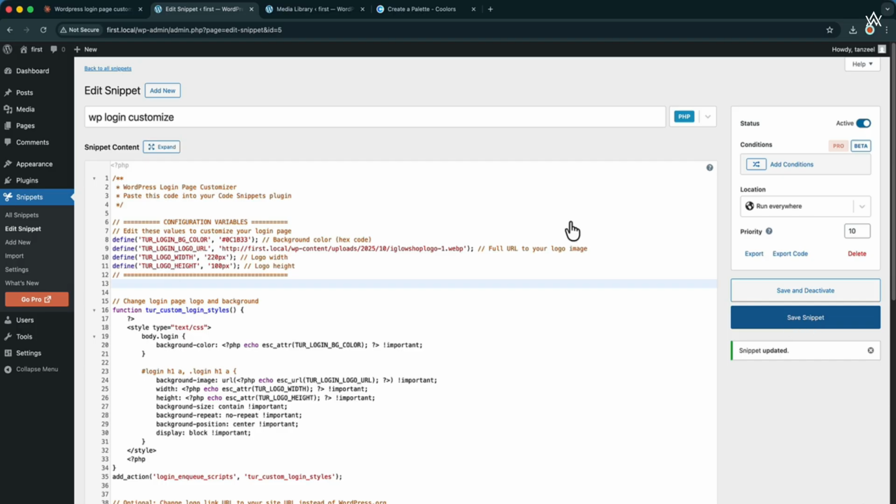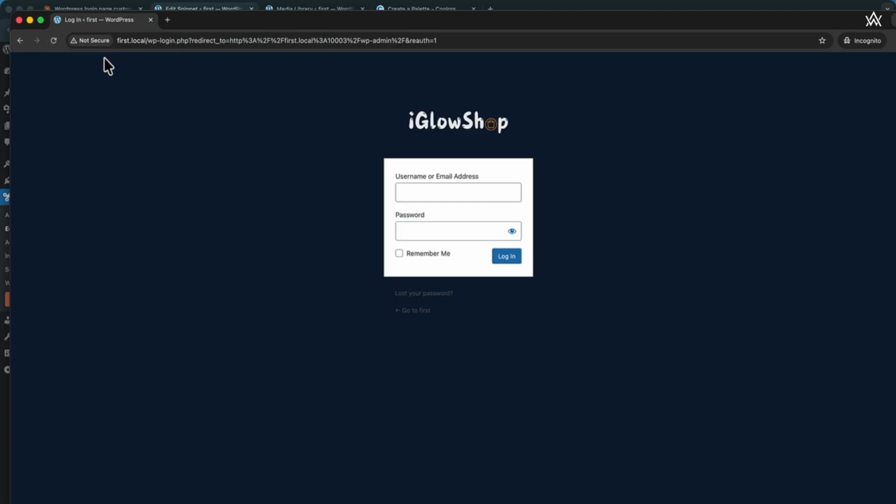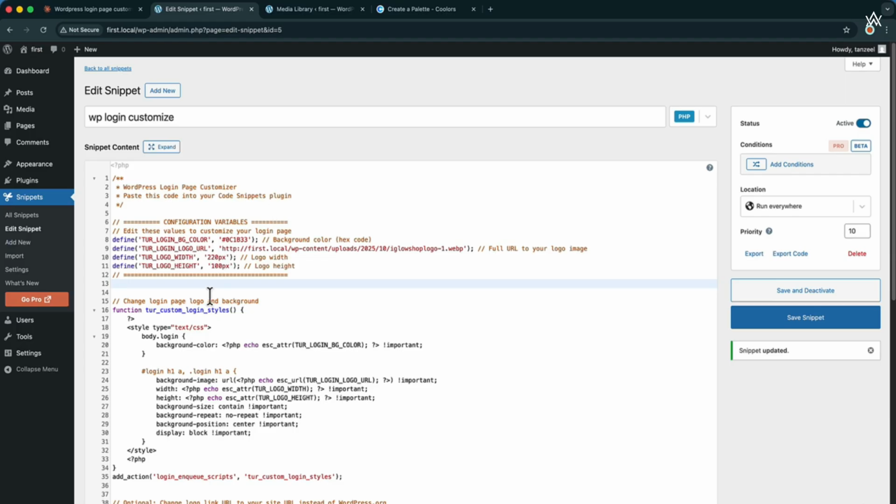Then click on Save Snippet, and then basically the change is viewed on WordPress. But what if there could be a way that inside the settings there is going to be an option and the user can simply click on that, select the color, and upload the logo directly from there, and then it would be updated right away without having to update it in the code.